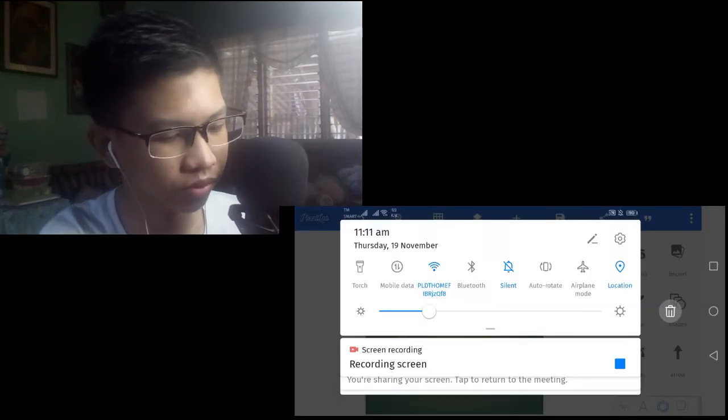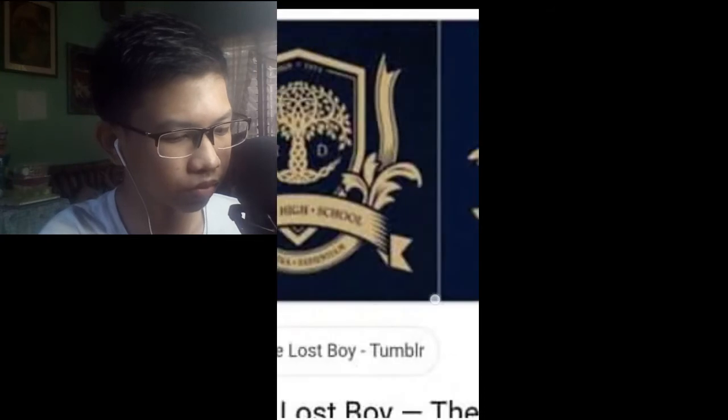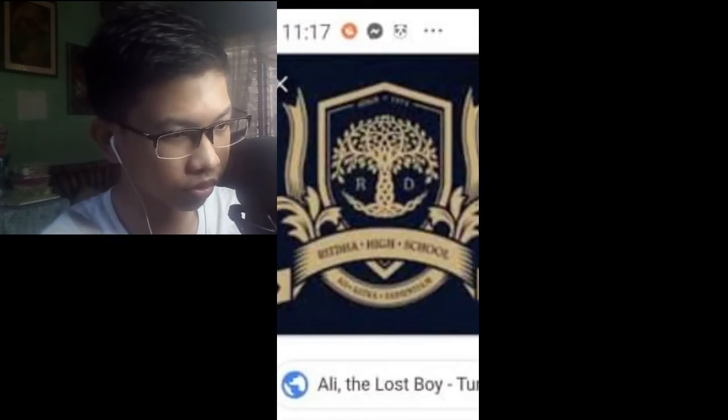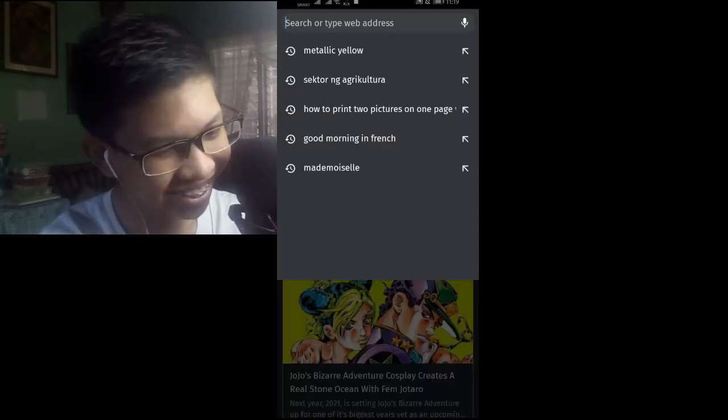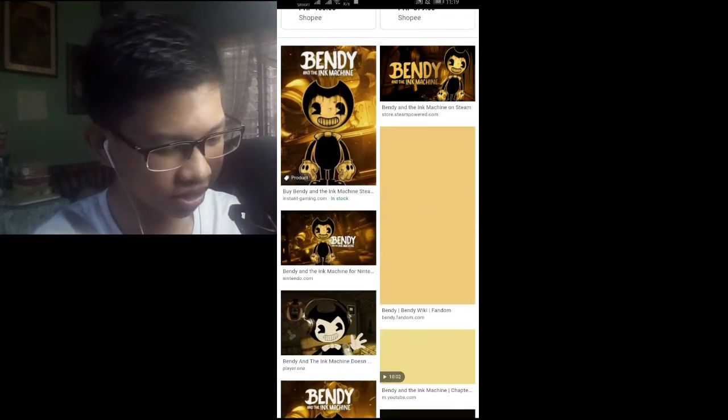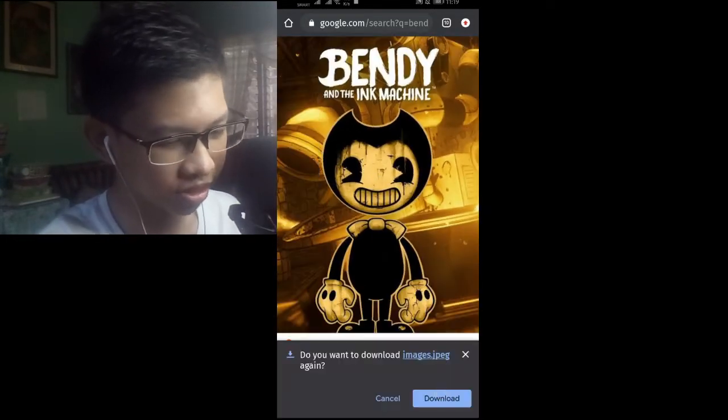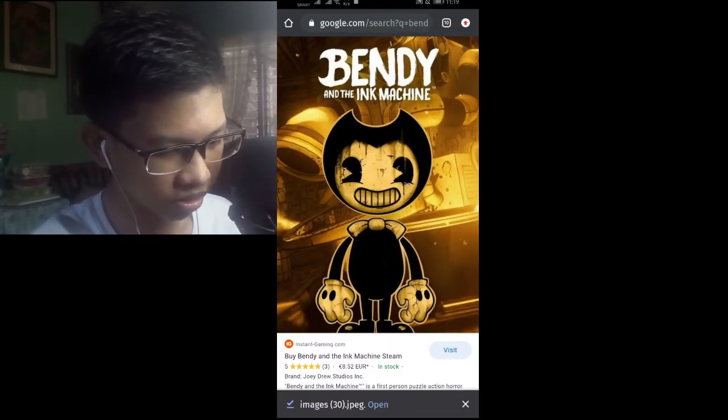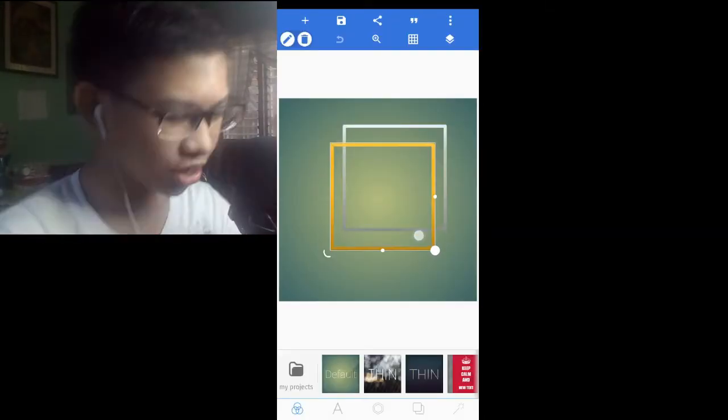Now Leanne gave a suggestion. Why don't we try to use the color scheme from the Gifted's logo? At this point, I was trying to study the colors of the logo. I've drawn a comparison of the brownish color from the logo to the color of Bendy and the ink machine.